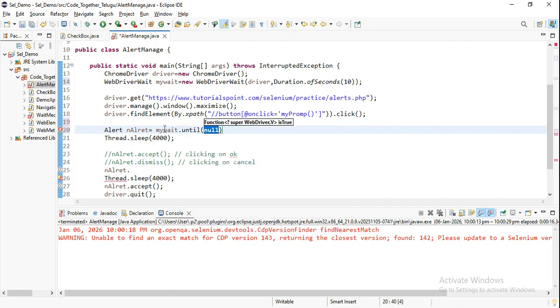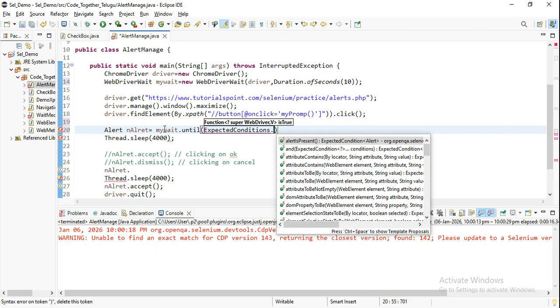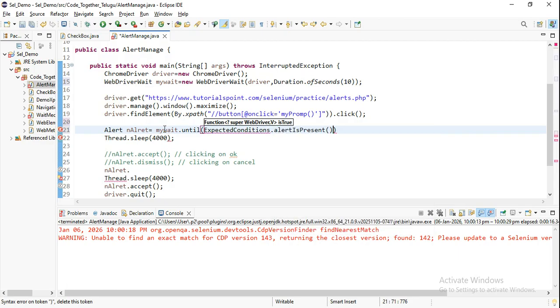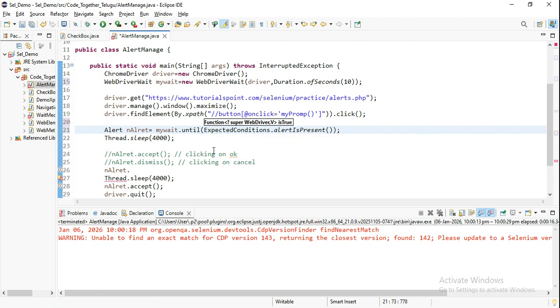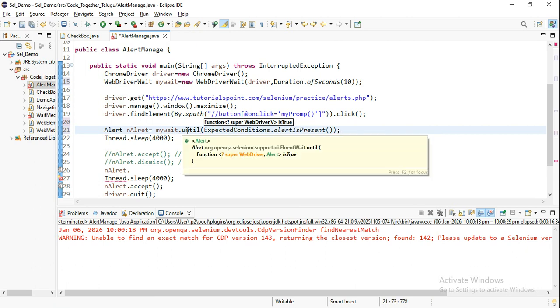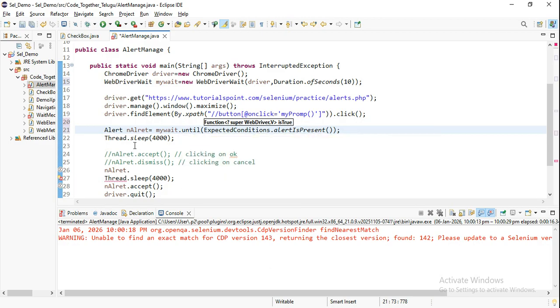Here we have one class, ExpectedConditions dot alertIsPresent. What will the until method return? It will return an alert. So the same thing we have added. That's it.